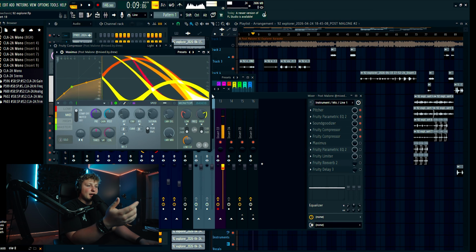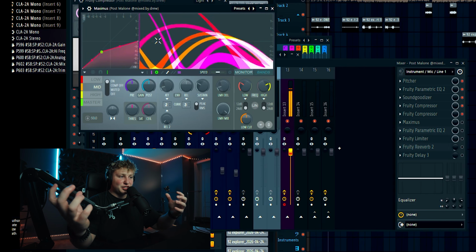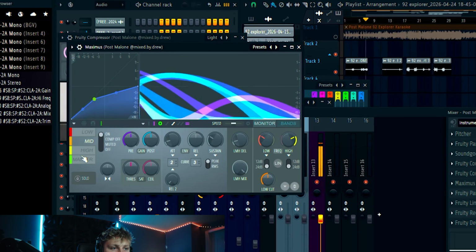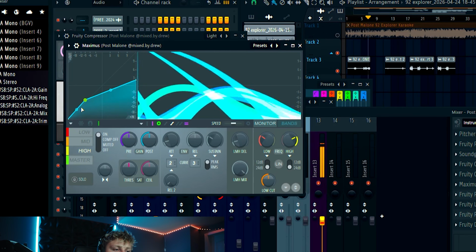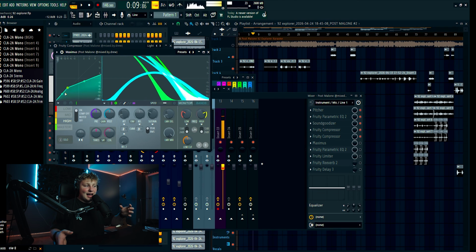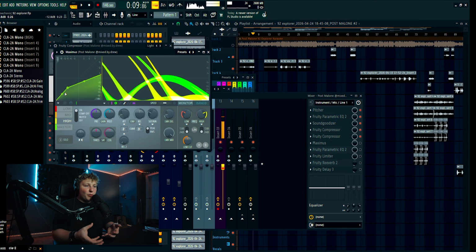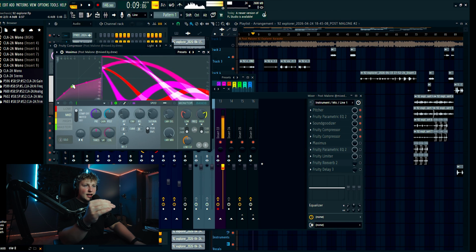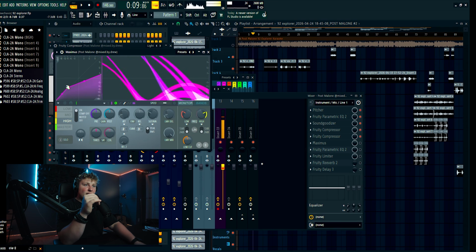So, like I said, it's just condensing this vocal even more and bringing it nice and glued together. All right, next plugin. This is honestly one of the biggest plugins in the chain. This is the Maximus plugin. It's basically like a multi-band compressor slash limiter. But in this case, all I did was I moved around these knobs right here, the low, mid, and high, and I just dragged them down until it felt like the vocal kind of emulated the sound that I wanted. And this is really condensing the vocal even more and just bringing it together. Just check out the points where I brought them down to -4.6 for this one on the low, -4.9 on the mid, and then -8.7 on the high. So let me play without it, and then with it, you're gonna hear the difference that this makes.